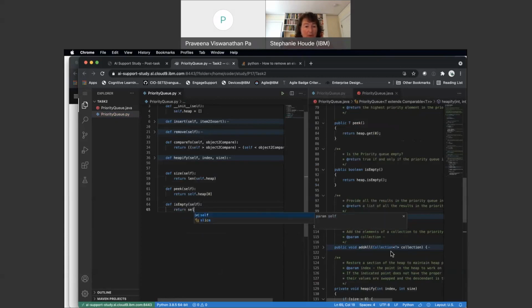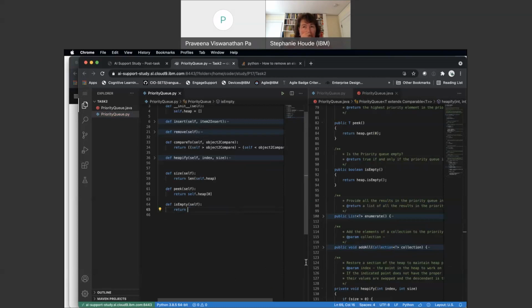Return what? Self dot size, sorry, length of self dot heap greater than 0. Okay, if it's greater than 0, it is true. Equals, is equals 0. Okay. So no.